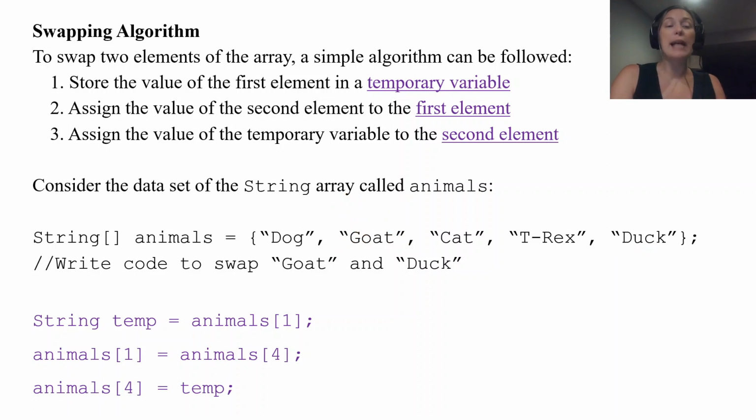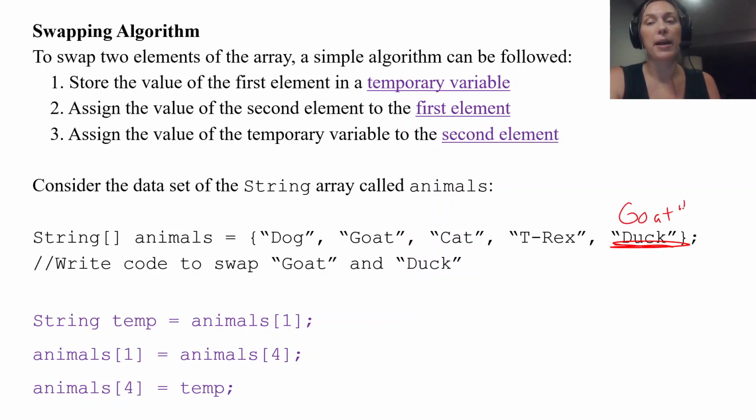And then I have my last step of my swapping algorithm, and that's to put my temp in place of animals[4]. So since goat was stored in my temp, it goes in place of duck. So now goat and duck got swapped. And that's what my array of strings would look like now.